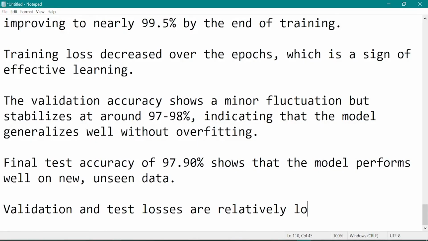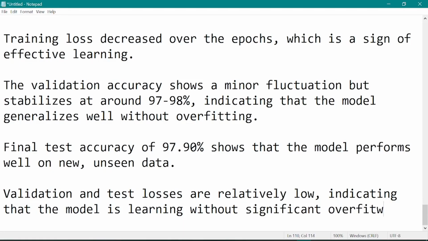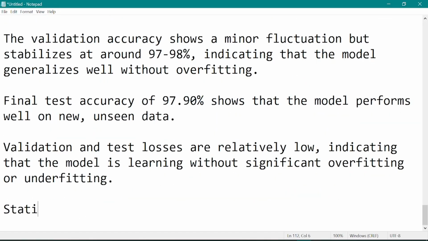We say that validation loss and test loss are relatively low, indicating that the model is learning without significant overfitting or underfitting.